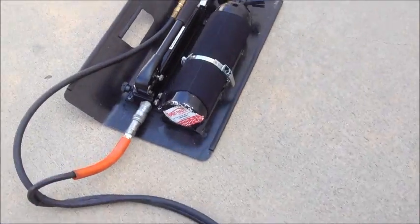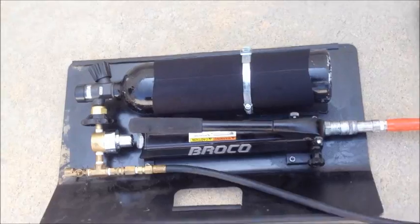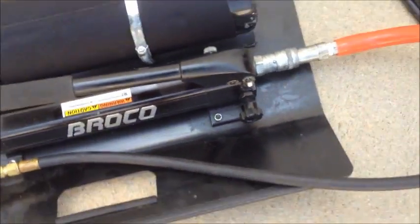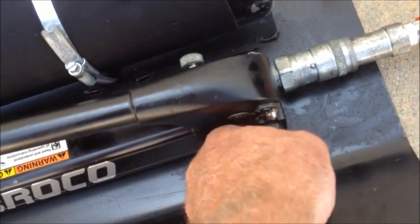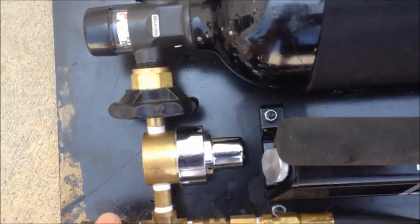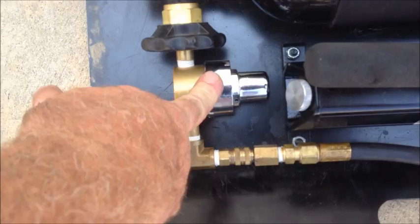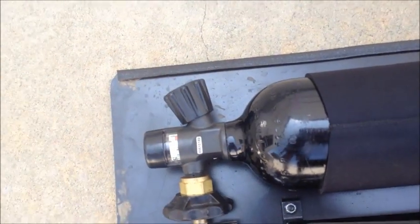There's a 10 foot hose and cable — actually two hoses: a hydraulic hose and an air hose that lead back to a mechanical hydraulic pump. This is essentially the on/off open and close valve for the pump. We have the air bottle, bleed valve right here, quick connects, preset regulator, and the open and close valve for the air right there.